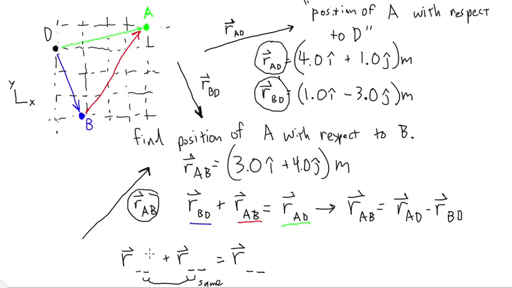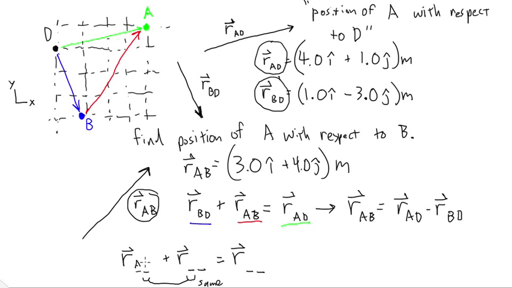Now why? Let's just work this out in this particular example. We have RAB, RBD, and RAD. If you're going to follow this rule and make this spot and this spot the same, then there's only going to be one possibility that works. Which one appears in both places? Well, here's B in the second slot, and here's B in the first slot. So that basically forces your choice.